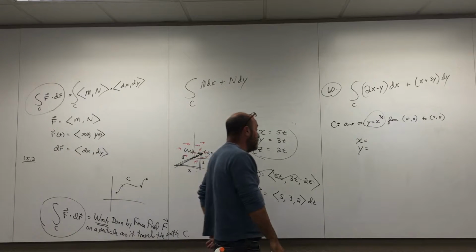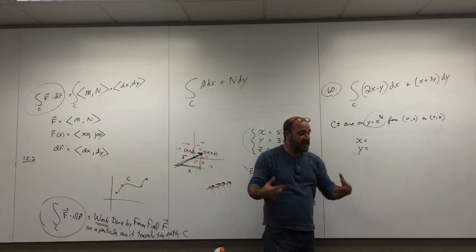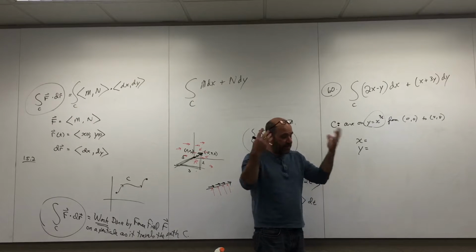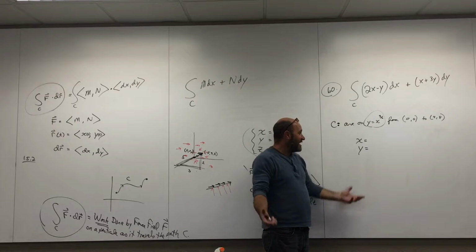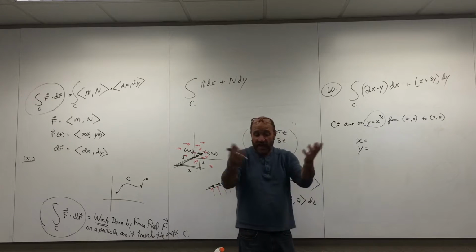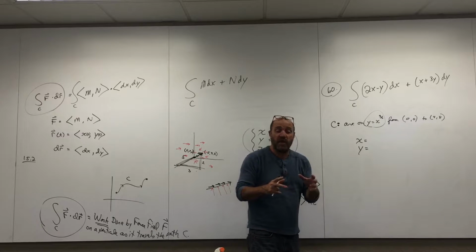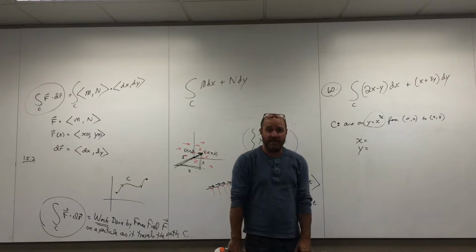And maybe you haven't practiced this in a while. This is kind of why chapter 15 is cumulative. It makes me recall how to parameterize stuff. It's easy though. Do you got any ideas? The truth is you got a lot of options. Parametric equations are not unique. You could parameterize this a lot of ways.